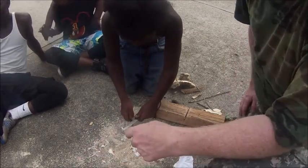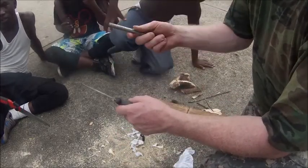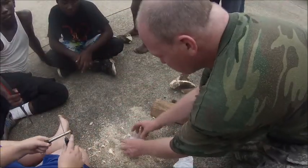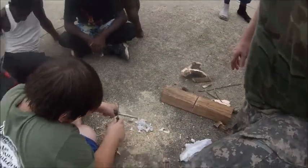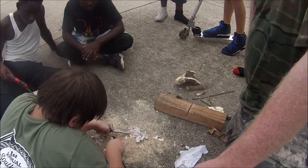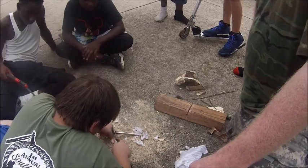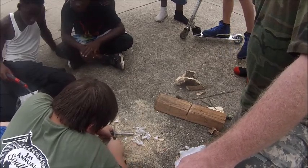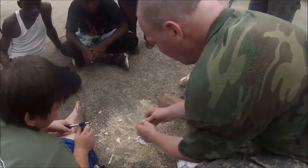All right, let's let him try for a few tries. That sparks just like that. Not exactly like that, because you aren't doing it hard enough. Correct. And I think he has the blade wrong, but he's still getting sparks. Give him a few pieces of that. There you go. Let's see if you can light that.